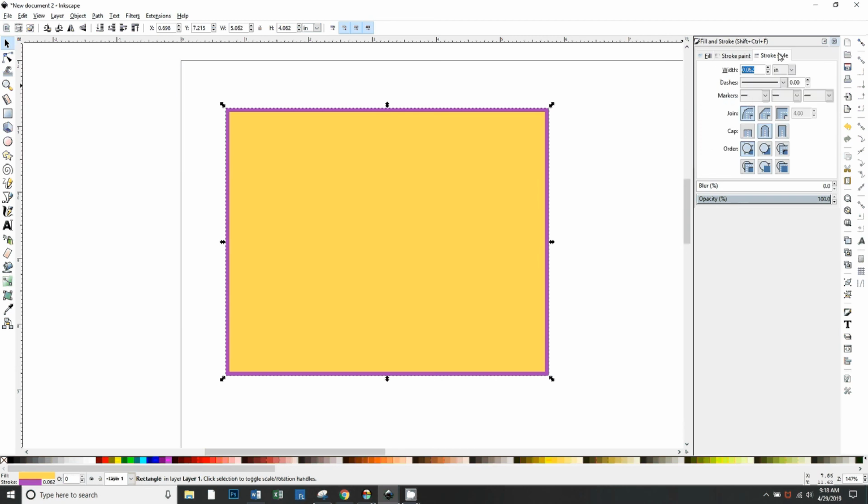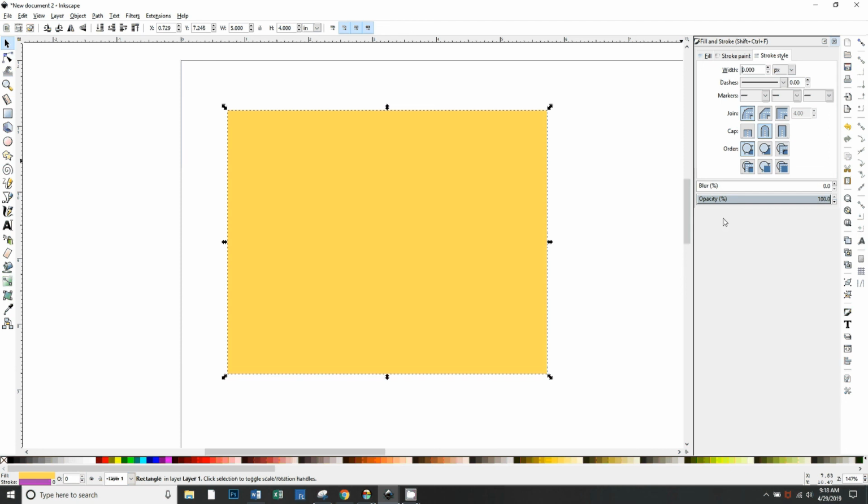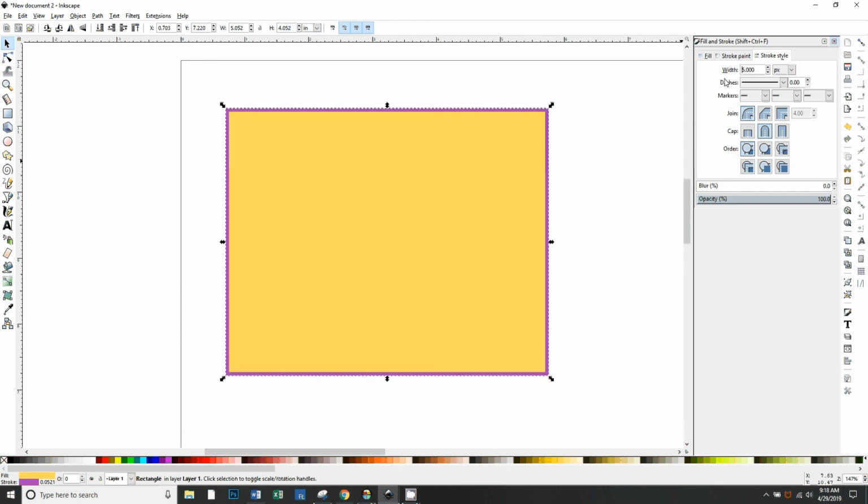Then you can also do stroke style. So here I've clicked on the tab Stroke Style, and I can change the width of that. I like to go in pixels because that makes sense to me. I can change the stroke to 10 pixels. Now it's thicker. I can change it to 1 pixel. Now it's very thin. I can change it to 0 to have no stroke. Oh, also, let's change it back to 5 here.